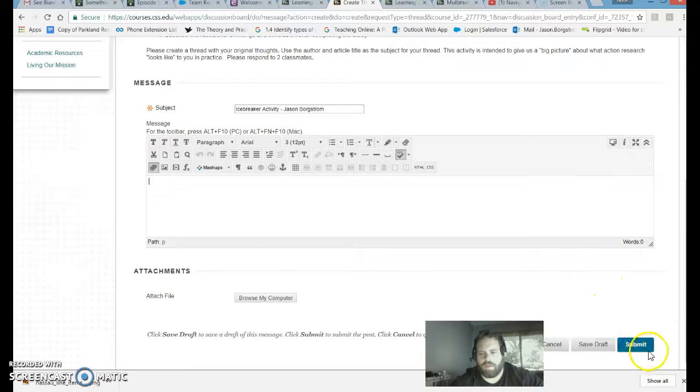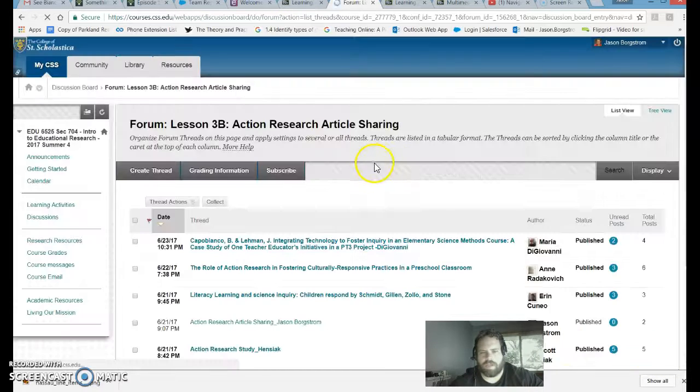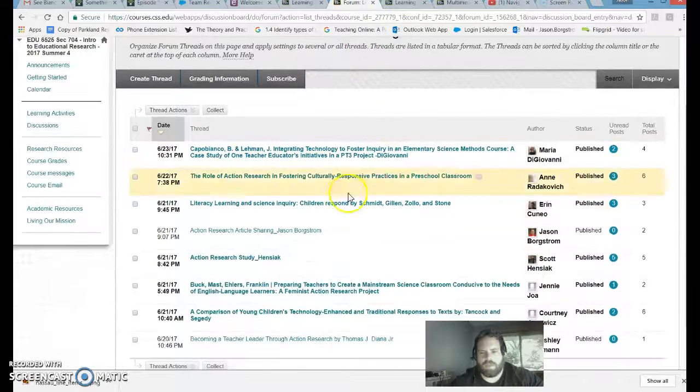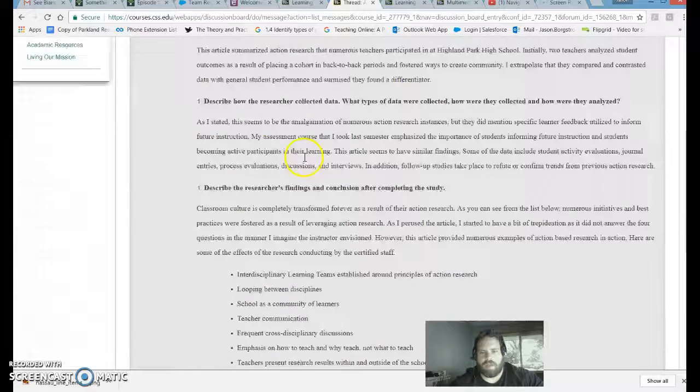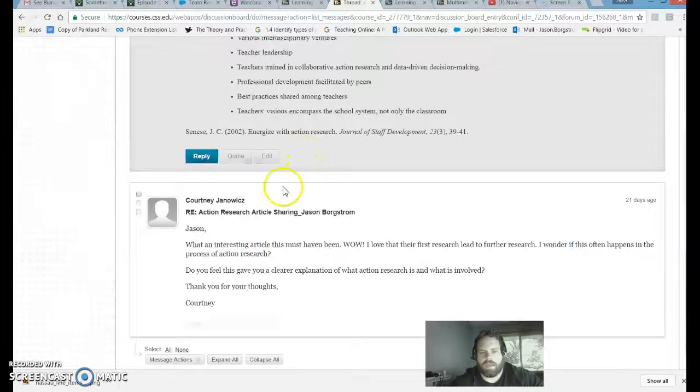I'll move my screen over. You click Submit. Like I said, I'm not going to do this, but I'm going to show you some examples here. So you can see there's plenty of examples. This is actually a little research discussion that I did. So you can see here I posted. So I click Create a Thread. I went ahead and posted, and now you can see there's this big reply button. So this is what you're going to do with your classmates. You're going to view their content, view their multimedia presentation, and then comment on it.